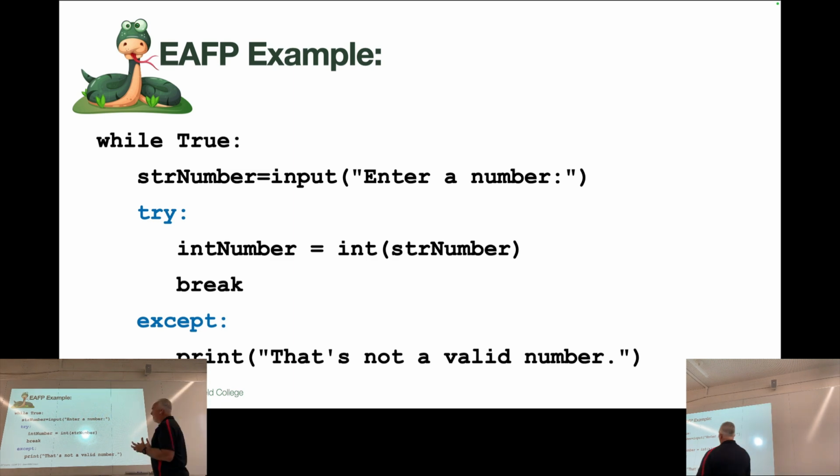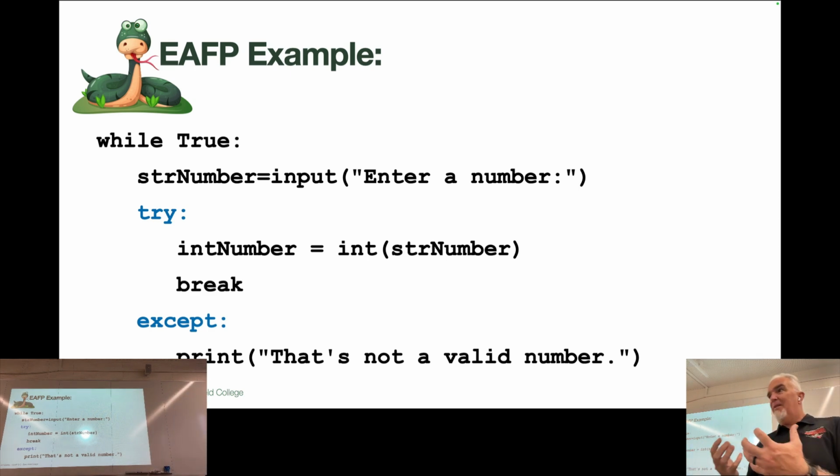There's actually an error that's generated here, and we can actually print out what that error is, but it won't crash the program. So you won't get that red text at the bottom that happens when you have an error in your program. It'll just do this and keep running. There will be an error there, but you've handled that error, is what it's called. You're actually handling that error and doing something productive with it.